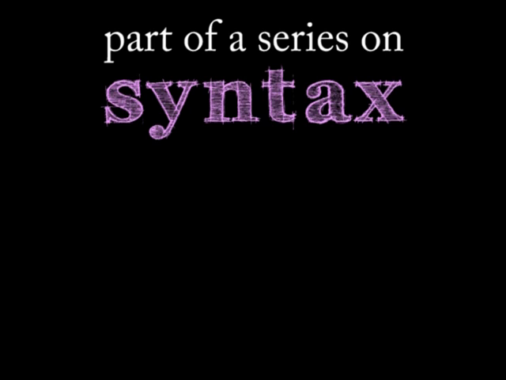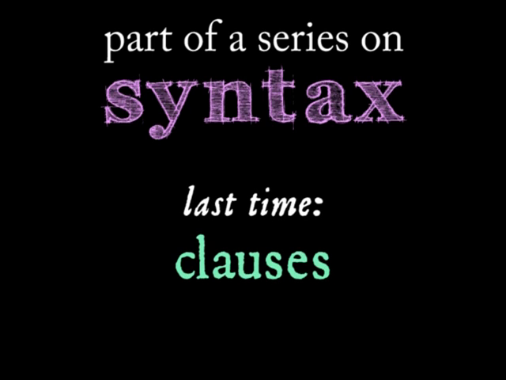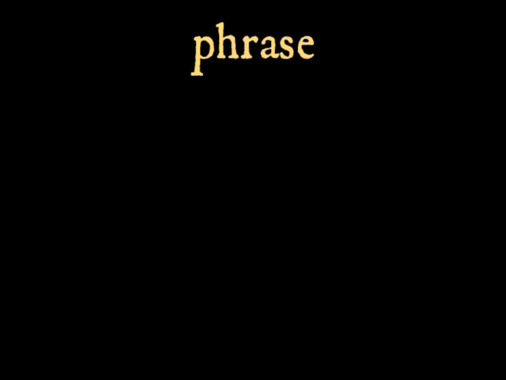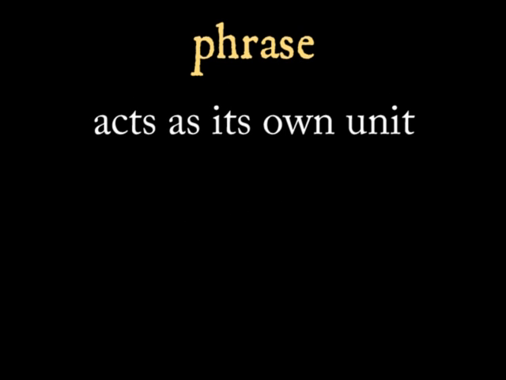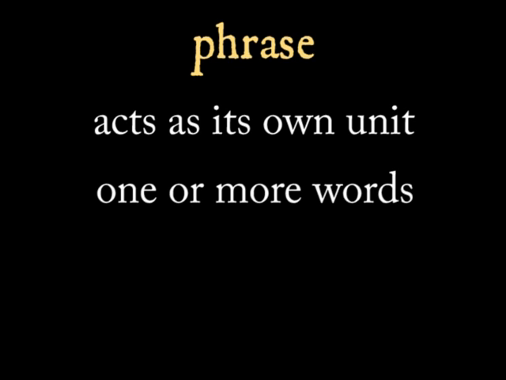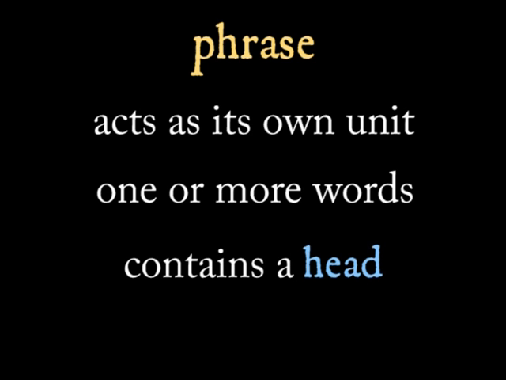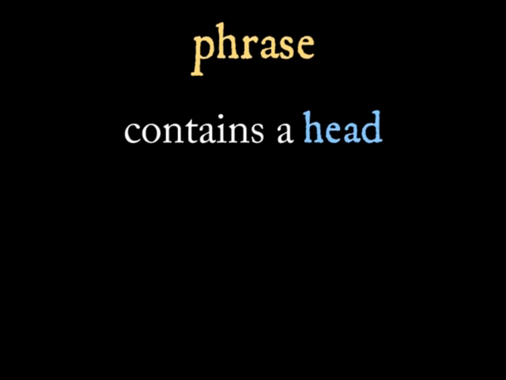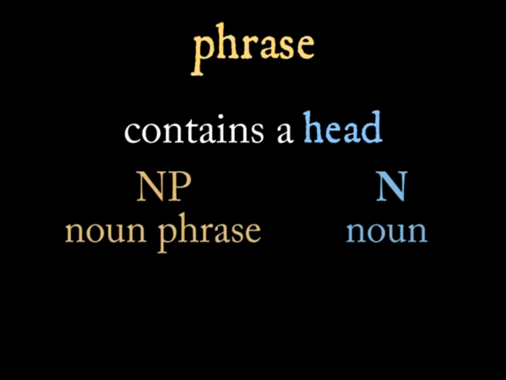The last lesson introduced you to clauses and gave you a brief definition of a sentence. This time we move on to phrases. Phrases are basic units in sentence structure. They allow us to group words together into broader units, where each group of words acts as its own unit. Every phrase has a head word, which is the main content word or the main function word in that phrase. So a noun phrase is based around a noun, and the noun is the head. A verb phrase is based around a head verb, and a prepositional phrase around a preposition.